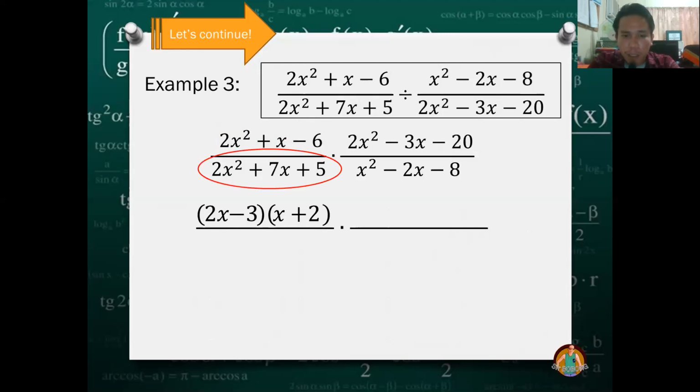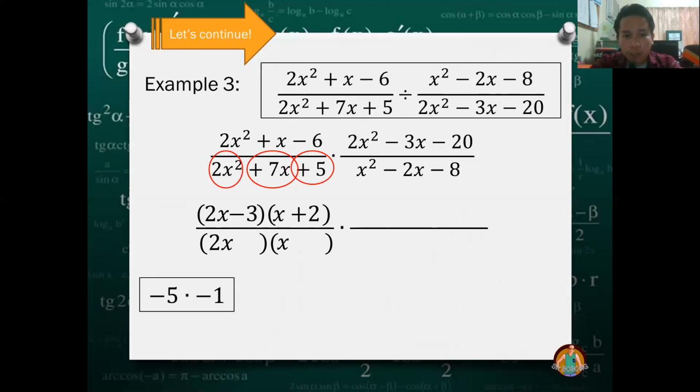Okay, next. Factor the denominator. 2x squared plus 7x plus 5. Of course, the factor of 2x squared is 2x and x. Okay? Let's factor 5 with respect to the middle term and the last term. Kung napapansin nyo, yung factor ng 5 lang naman is 5 and 1. But when you combine 5 and 1 will give us only 6. And napakalayo sa 7 na middle term. Okay, so dyan napapasok yung trial and error. So saan dyan yung gagamitin mo? Negative 5 and negative 1 or positive 5 and positive 1. Okay, so since positive yung middle term natin, we will just make use of positive factors. Okay, so now i-check mo na lang yung positioning.